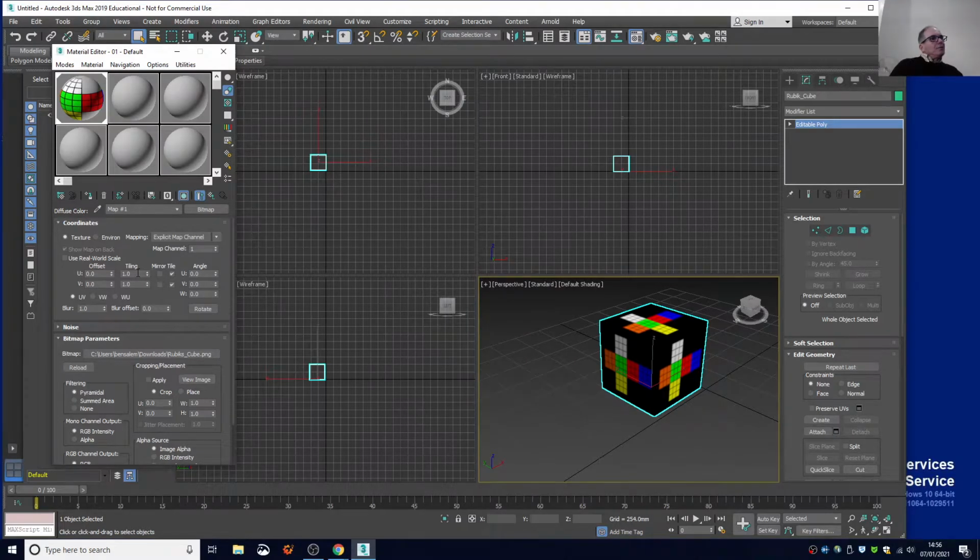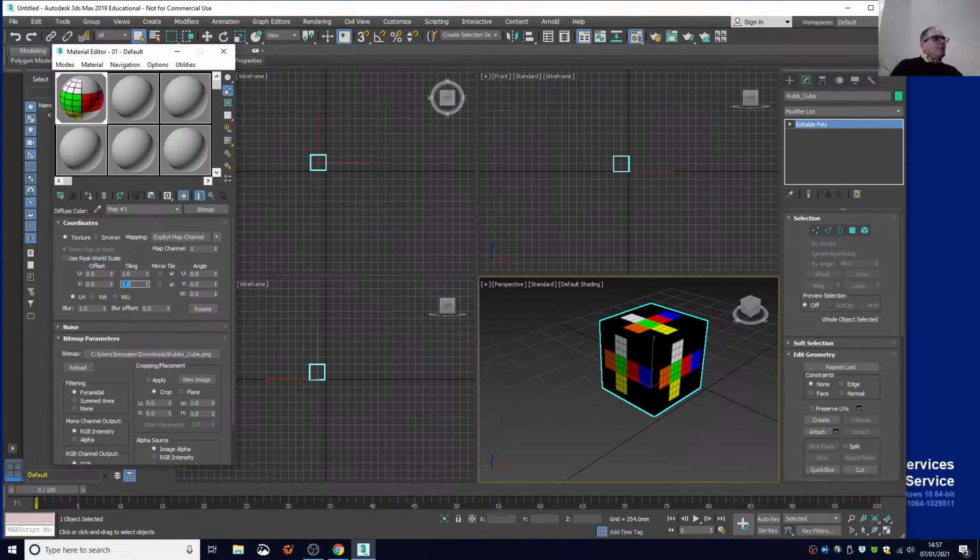Make sure you have the tiling at 1, so it doesn't go to 2 or 3. Because when you go to 2, for example, this is what happens. We have 2 of these, and if you put 2 here, you have 2 of these, which we don't want. We want 1 on each. So 1 texture mapped onto 1 surface. And then we're going to start making some specific editing to it in a minute.